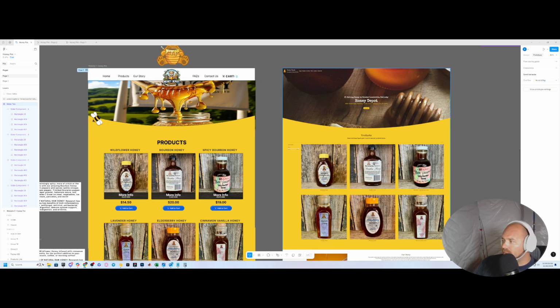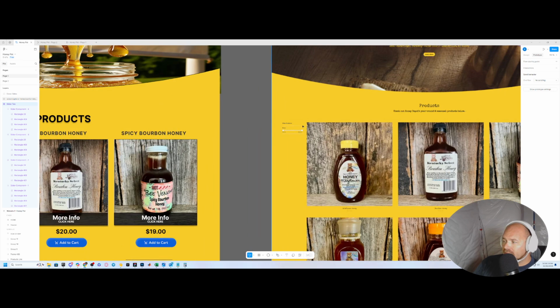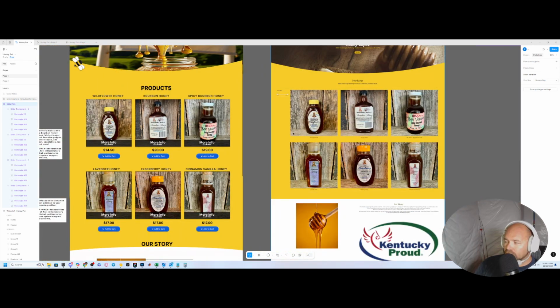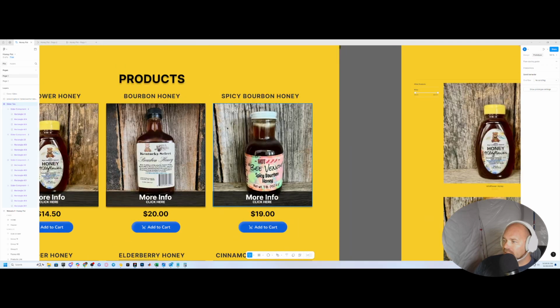I also redid their image because this image right here only looks good on, which I'm over here to the right, this one only looks good on a mobile device. Scrolling down, they had a little price picker, which there's only 6 items. So I felt that was super unnecessary. So I got rid of that. I just put products as the category.